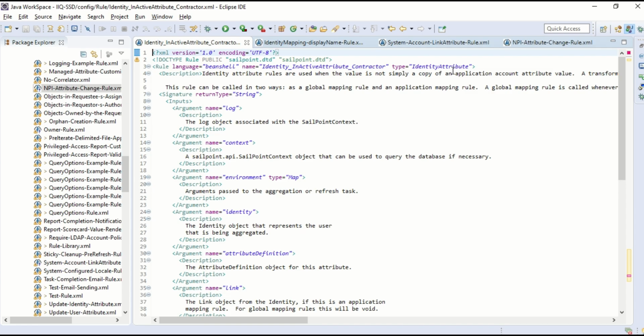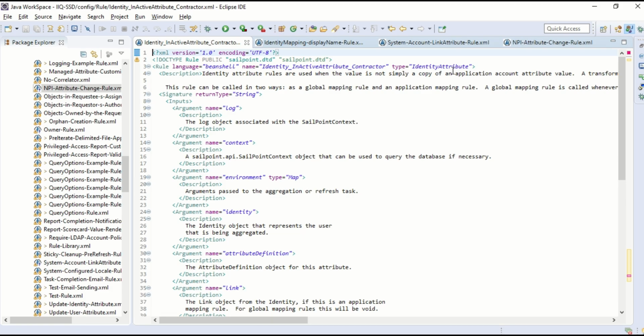With a listener, let's say if there is any change in the attribute and you want to trigger something, like an email, or notify a manager or any owner, you can have the listener. Or if there is a change in the authentication process, like a form where the user has created questionnaires like date of birth and other questions, you can have a listener to make changes in those cases. But identity attribute changes will usually be in the identity mapping.